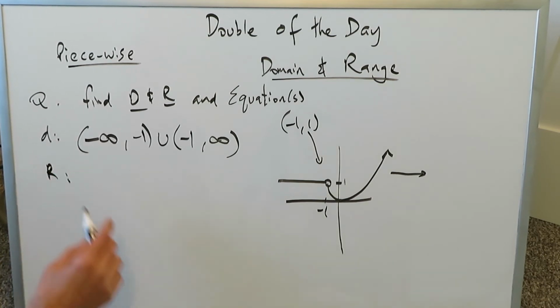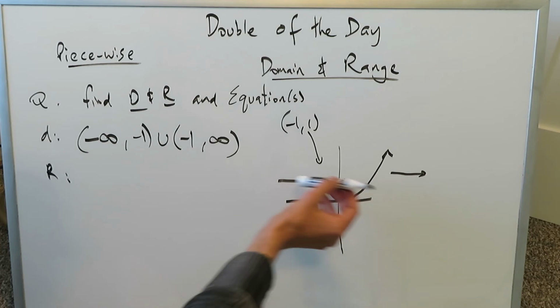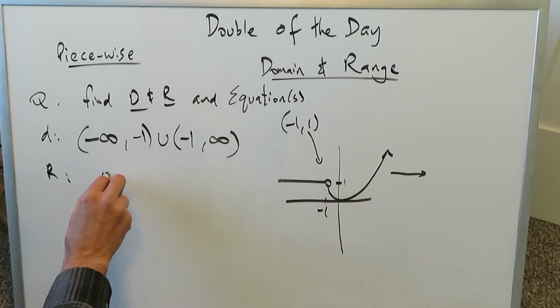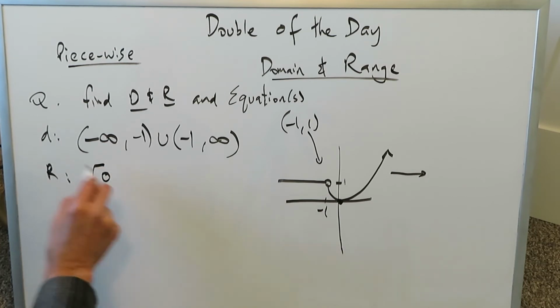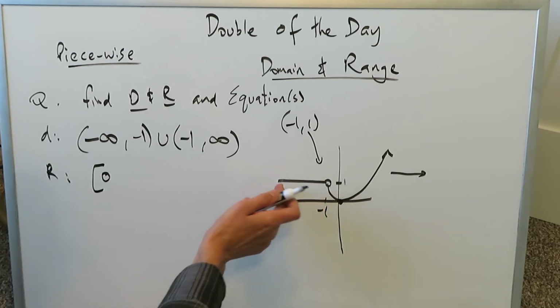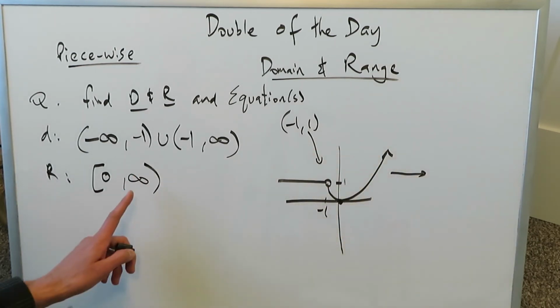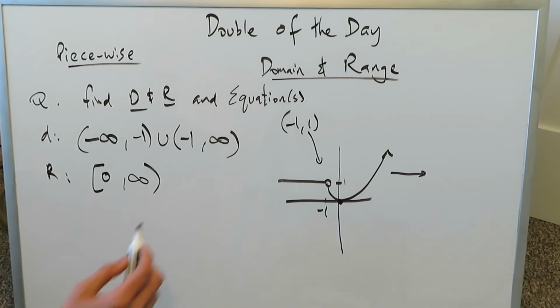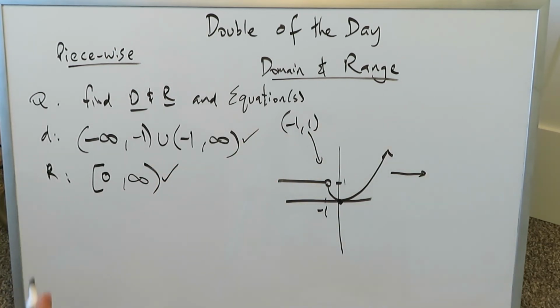What about the range? You're looking from the lowest to the highest extent. The lowest extent is right here, the x-axis value, and that's 0. If that's a parabola here with a vertex here at the origin, that 0 value is included in the range. You cannot say that the range is as high as 1. It's going up here in this side towards positive infinity, and this is the range value over here. The domain looks right, the range looks good. Now what we have to do is develop the functions which are involved and state them appropriately.